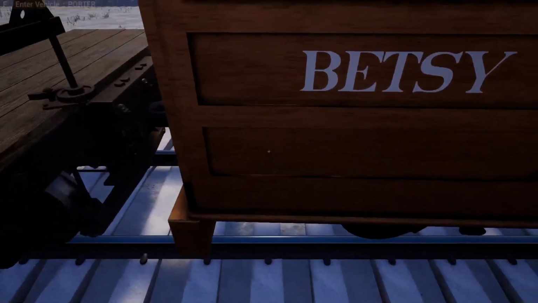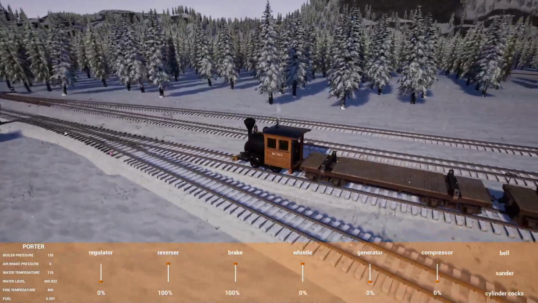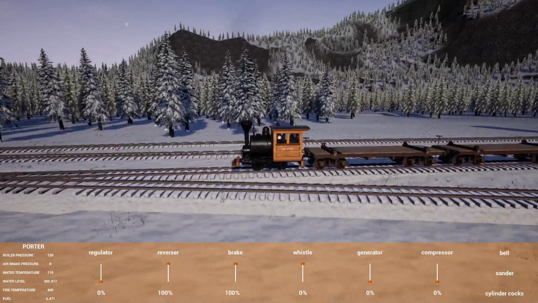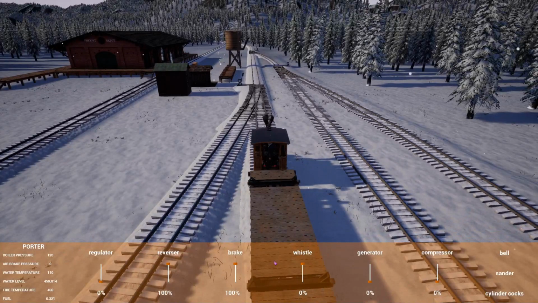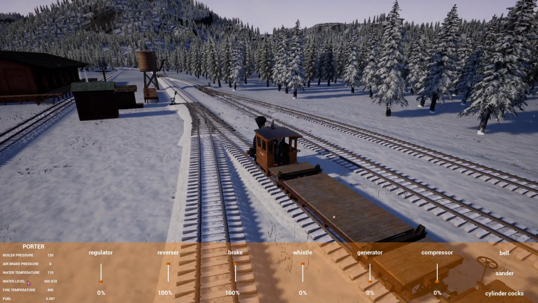But this being Railroads Online, it's not just here have some modern trains, they're all steam trains because it's set in the 1800s, so you've got the period correct trains, and they work like trains. You see, we've got a whole bunch of little metrics on the side. We've got the boiler pressure, the air brake pressure. This doesn't have air brakes, so that's just zero. The water temperature, water level, fire temperature, fuel. It's running out of fuel. Let me just refill it.